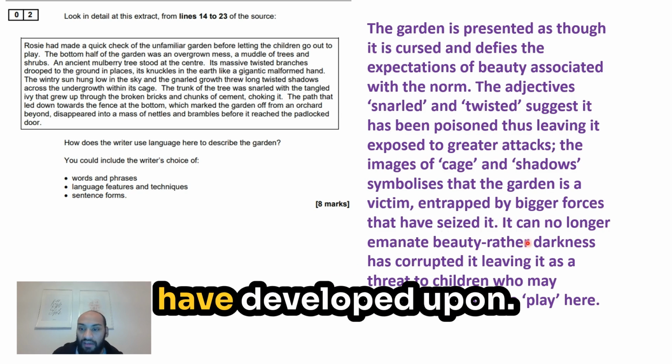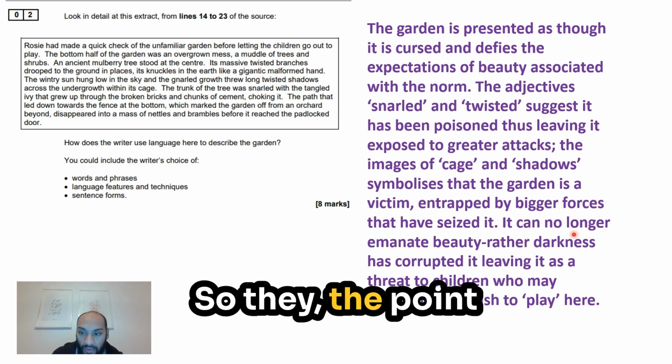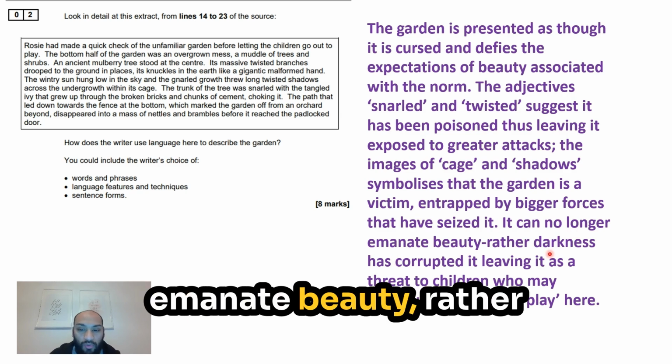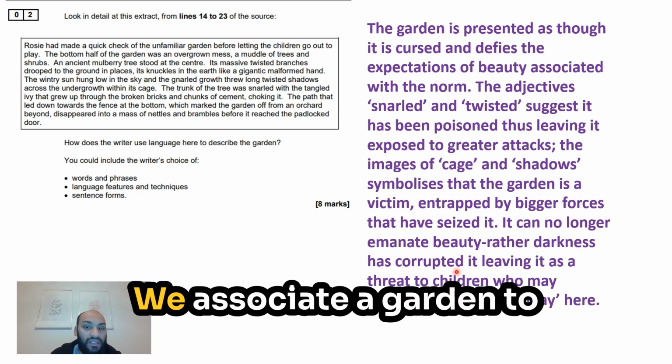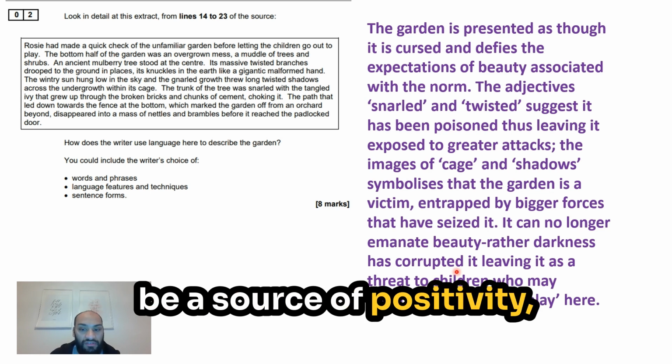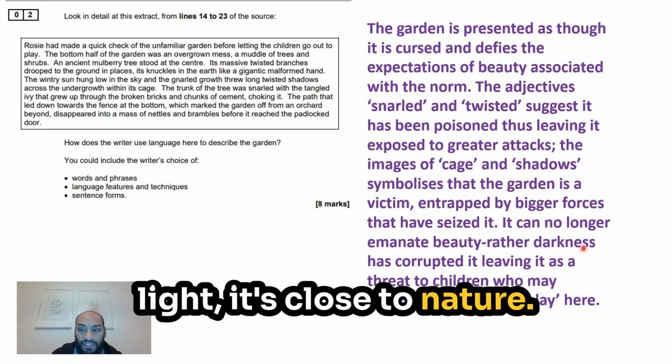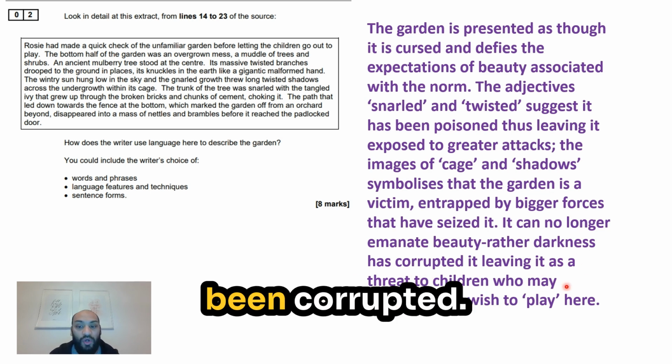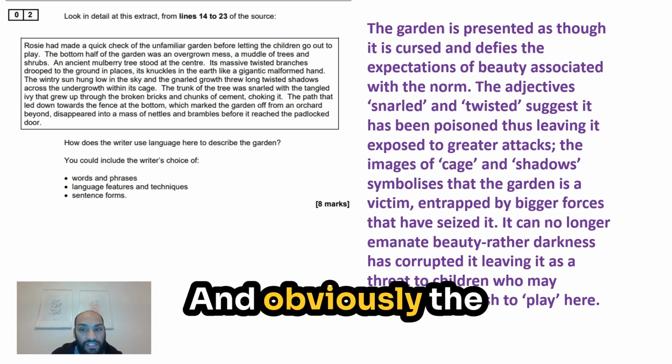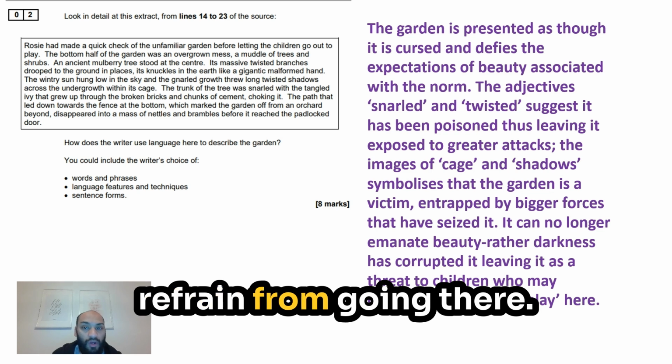And this is what they have developed upon. So the point here, it can no longer emanate beauty, rather darkness has corrupted it. We associate a garden to be a source of positivity, light, it's close to nature, but here they explore this idea that it's been corrupted. And obviously the children would want to refrain from going there.